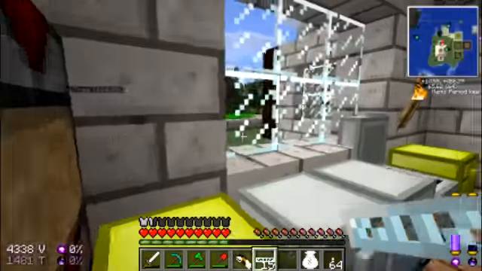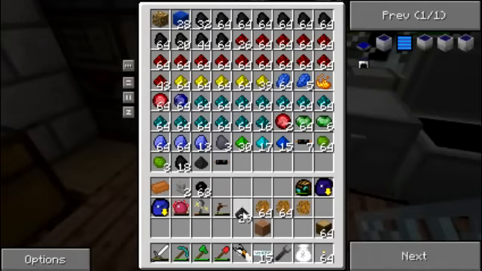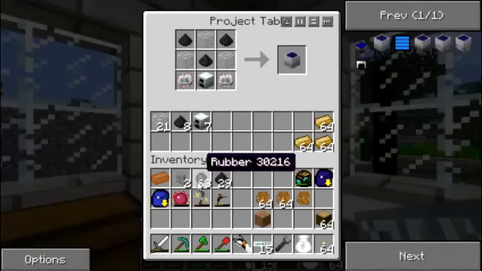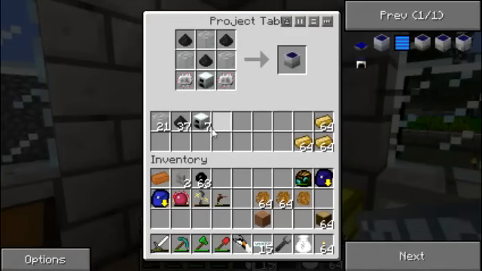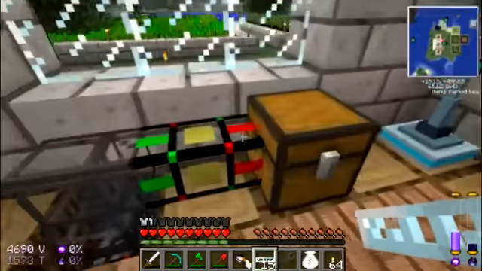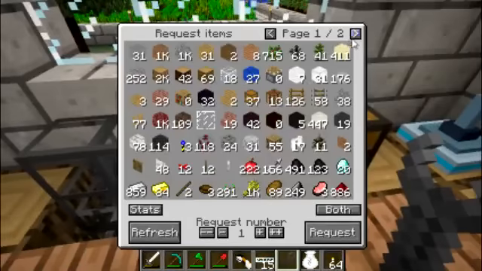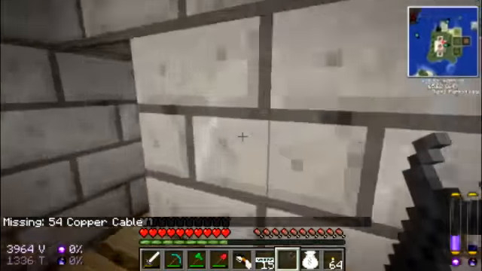as I can. I need a little more coal dust, which should be right here. And put it in, and that should be all of the, all I need now is just a few more circuits. Oh, I don't need that many. Let's try 10. Missing 54 copper cable.